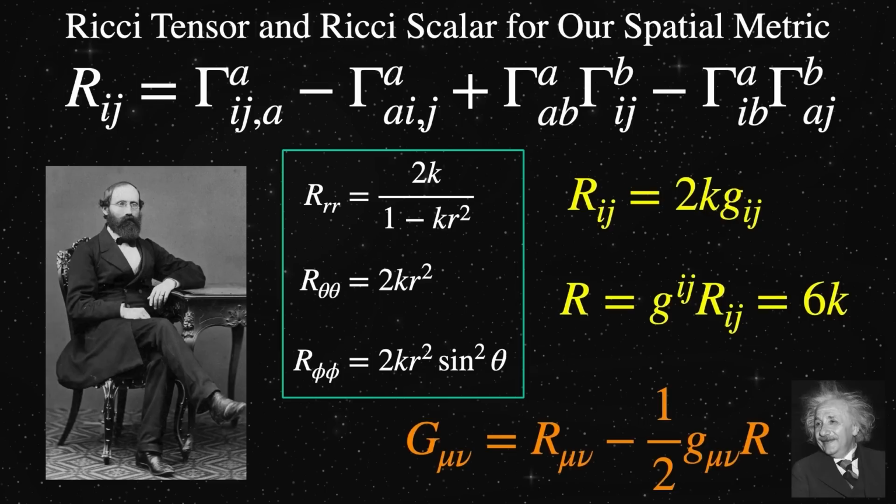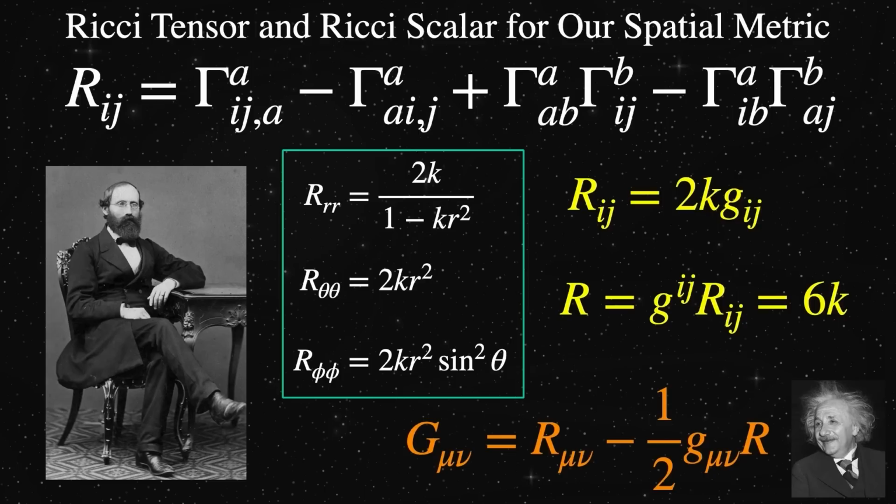The idea had profound impact on group theory, representation theory, and the analysis of the real numbers. It was also the spur for the creation of algebraic and differential topology. This fruitful line of work also gave rise to Einstein's general theory of relativity. To see how, we now have all the components for a tensor that describes the deviation of a volume from Euclidean space. Our metric gave rise to this extremely simple form for such a relationship. The Ricci tensor for this metric is just twice the curvature constant times the metric itself.